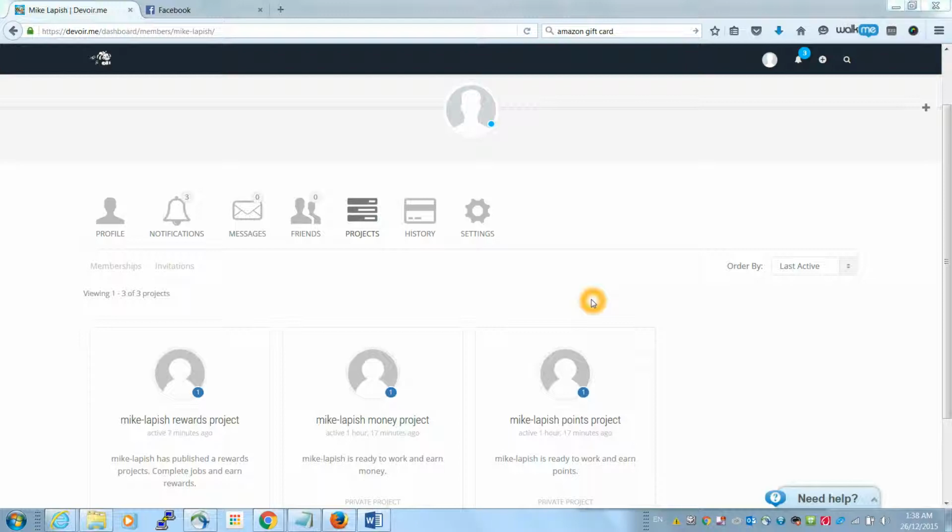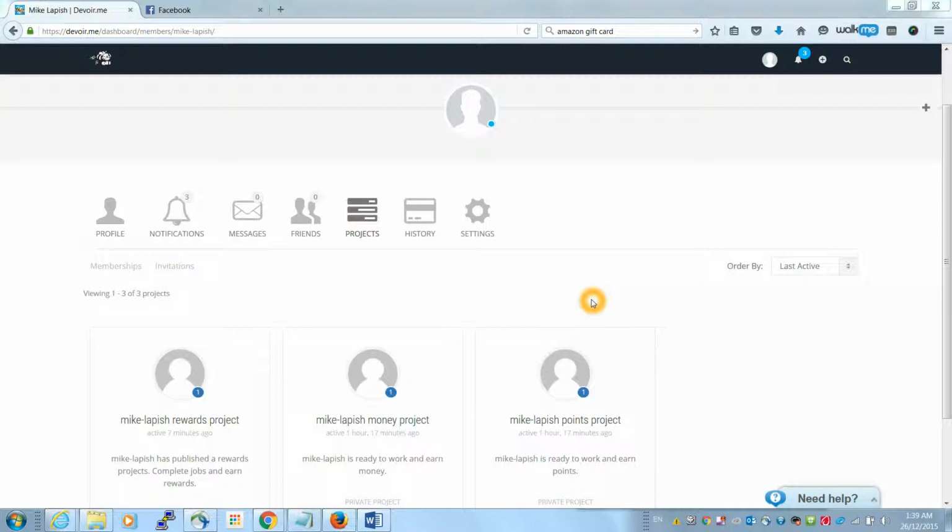Get started with your first rewards project. A rewards project is designed for businesses or individuals. Businesses who are looking to reward individuals instead of running a typical project or tasks. Individuals who may have an event coming up, for example, a wedding, and they want to get some tasks done.